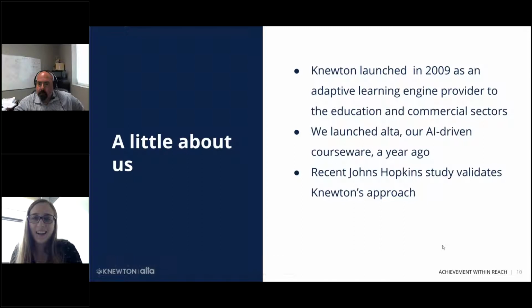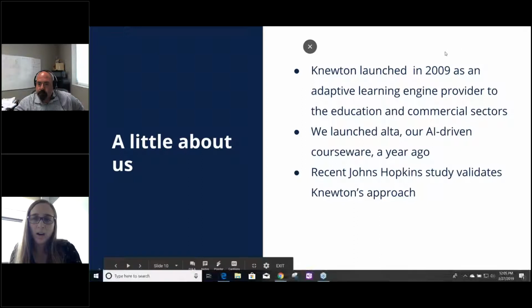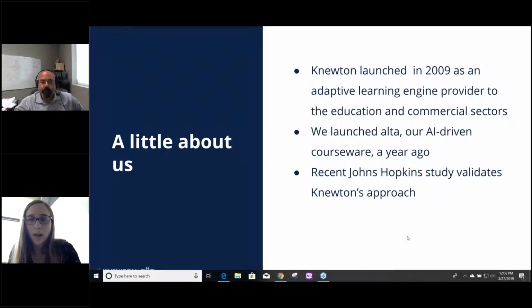So on this next slide, Knewton has been an adaptive learning pioneer for over 9 years, and we are a technology company at our core with a passion for learning. So this is something already that makes us a little bit different from other publishers. But our biggest strength isn't something that you can see right away. It's definitely something you experience once you get working with our courses, though.